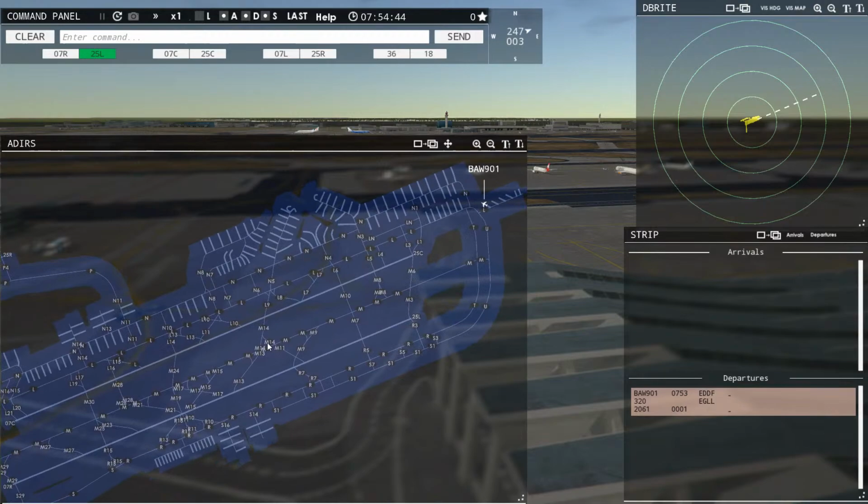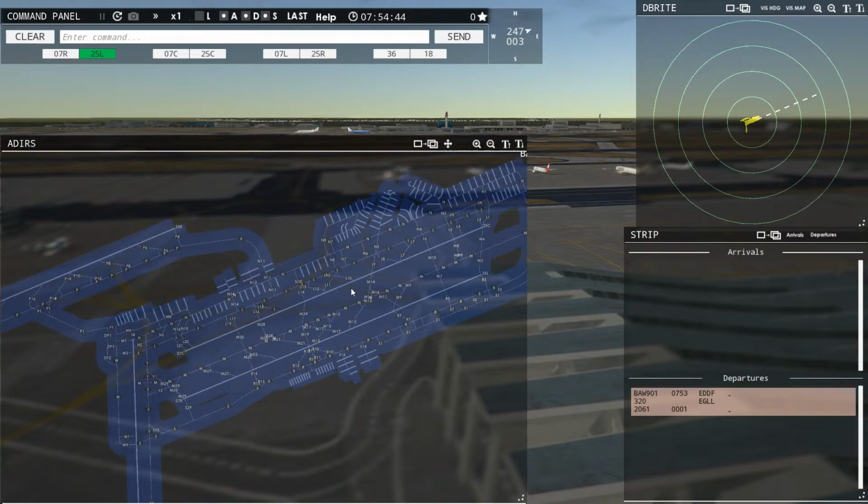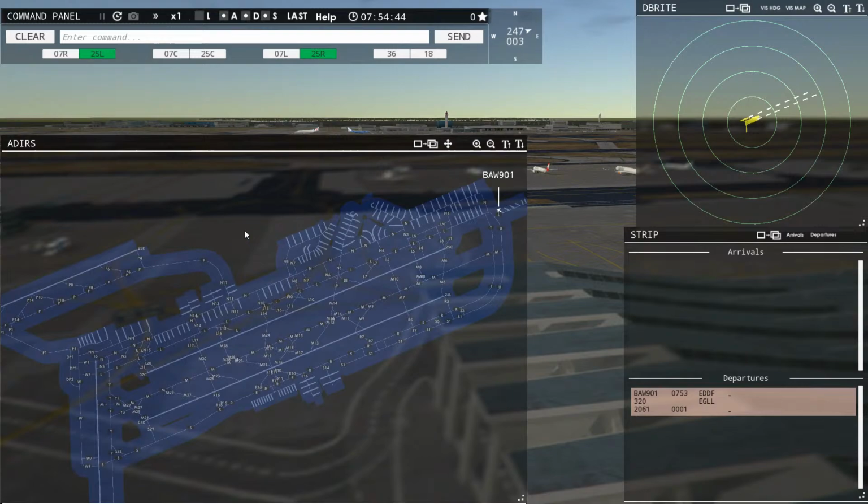Lots of cool international action with this four-runway airport. Three of the runways are parallels, 2-5 and 7, so you've got left, center, and right. This one's over here, kind of isolated by itself. Winds are 247 at 3, which is fine. We've got 2-5 left selected currently as a landing runway. For giggles, we're going to select 2-5 right as well, because I'm pretty sure that's how the airport is going to operate.